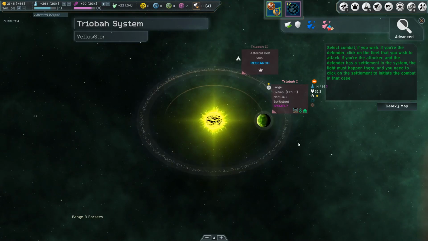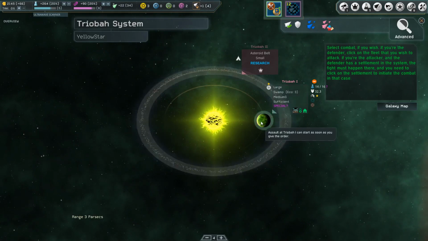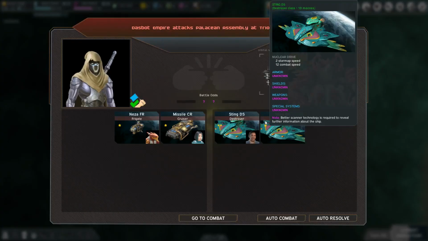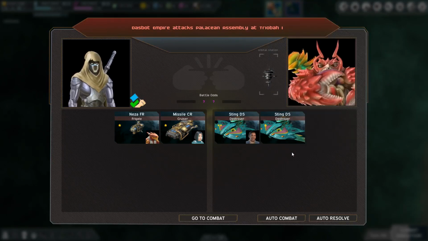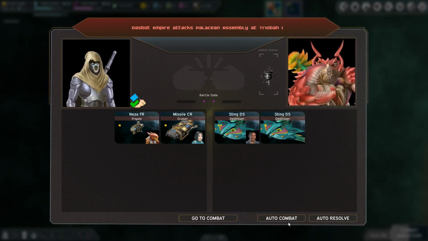Yeah, this is the Triabar system. I will go after this one again. Okay, they've brought two destroyers back. Interesting. So this is going to be a little bit more difficult than we thought. We'll go to combat.